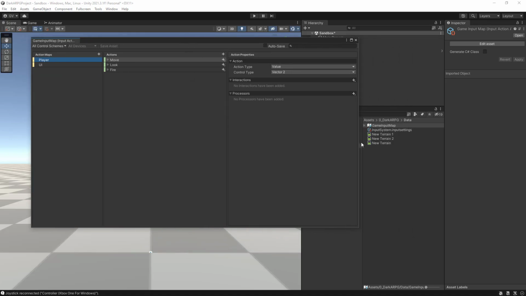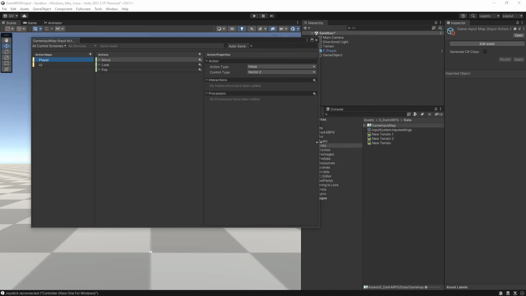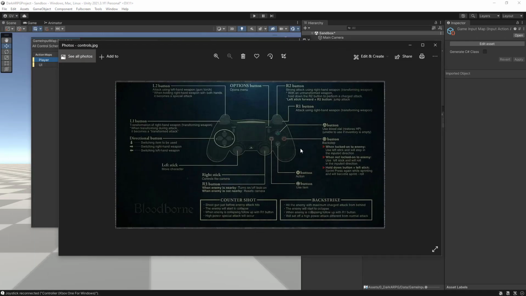picky in this case because we want to mimic or replicate what actual Souls game input actions are, and specifically because there are a lot of tutorials out there regarding Souls games in Unity. They all refer to Dark Souls type of Souls games, and I'm weird about it. I like to do it with the Bloodborne type of gameplay, if you don't mind.